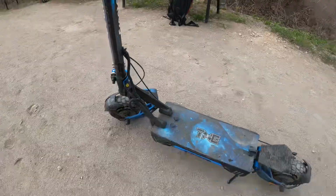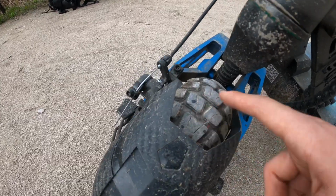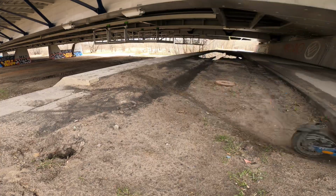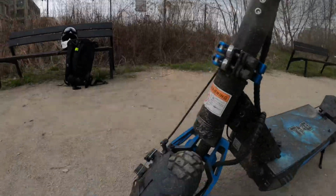It's pretty cool actually. The tires on the scooter are also really nice. 10-inch tires with really thick tread, so even going through some light off-roading, you'll get much more grip than with tires that have a lesser tread. And it's, yeah, just started raining. But yeah, we have to keep on going.